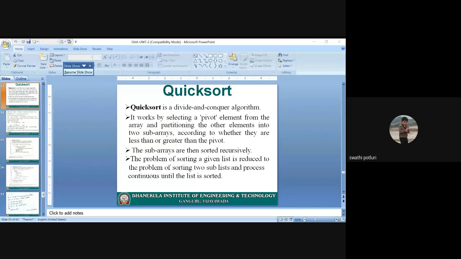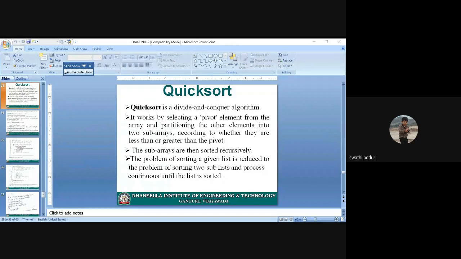The entire part we are doing here is dividing the elements and conquering the elements. Conquer is nothing but solve. So we can solve the list of elements either recursively or non-recursively. So we have two types of approaches: we can solve recursively or non-recursively. That comes under conquer.